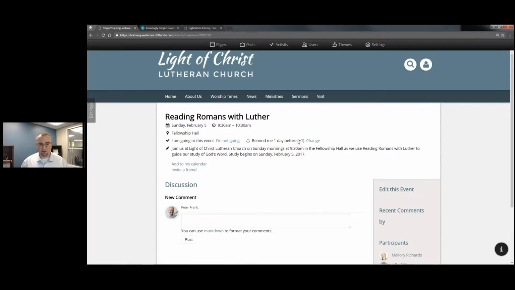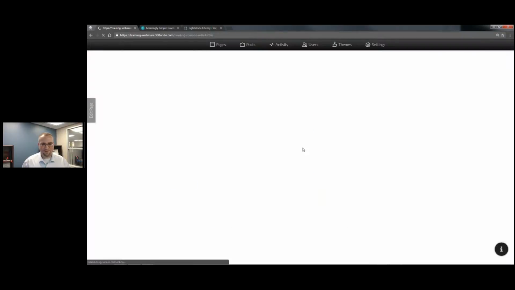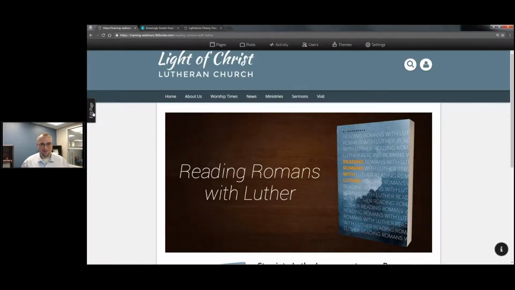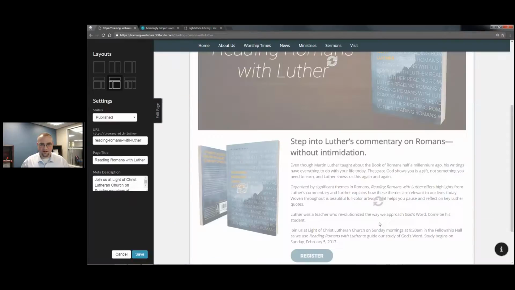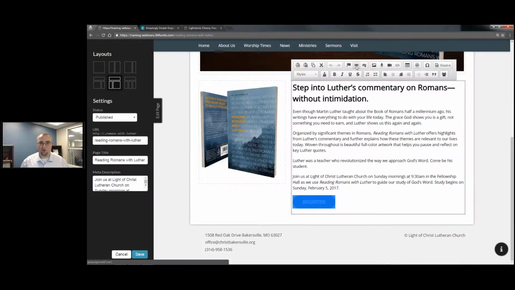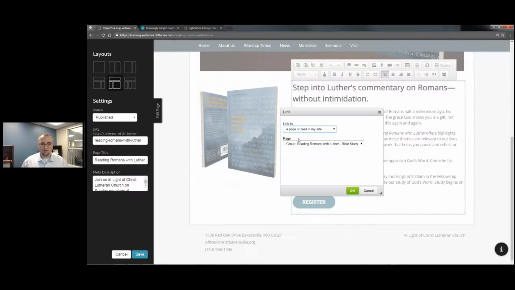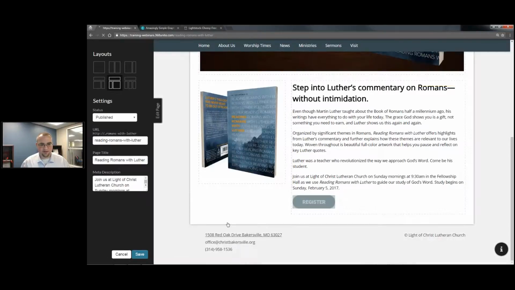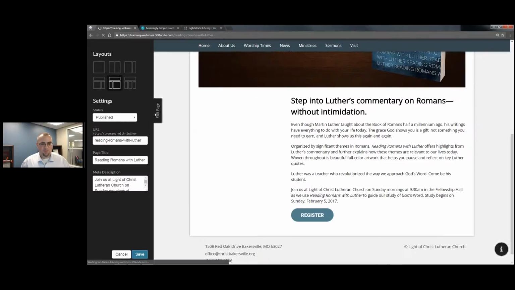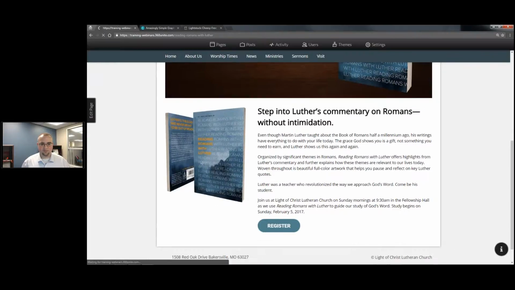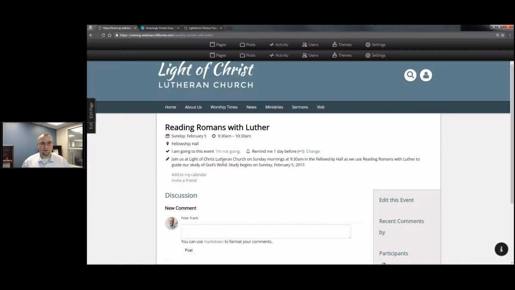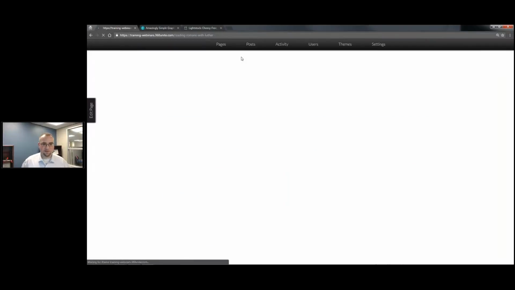So you can mark, I'm going to that, and then you can change your reminder settings. So that's probably a better call. Should have thought of that ahead of time. It would have been a smoother presentation. But I copied the URL for that exact event. Not all of your events will show up on your drop-downs for a page or feed within the site. So it's only pages or feeds, not events, but we can paste that in here and click OK. There we go, and save. Now people can go in and click register, and it'll take them to that event. See? Pretty easy.